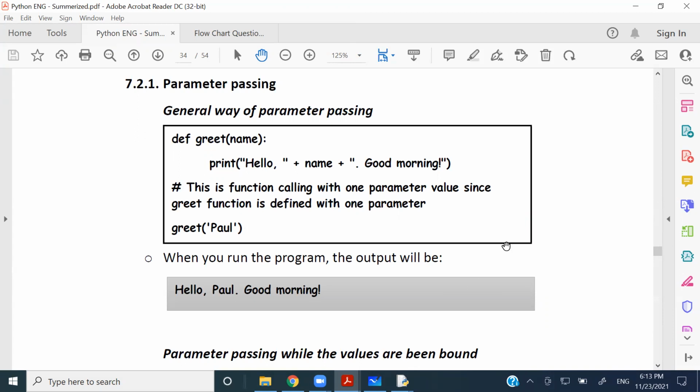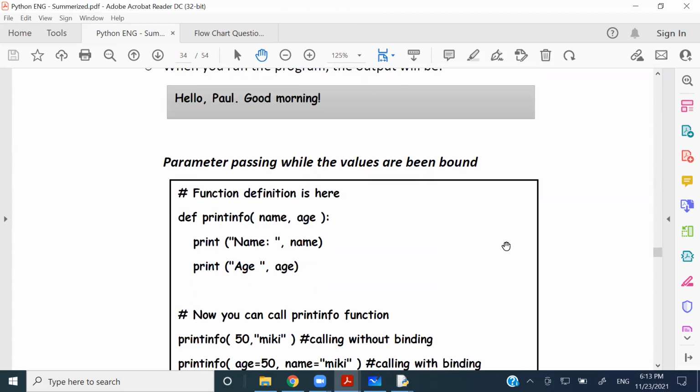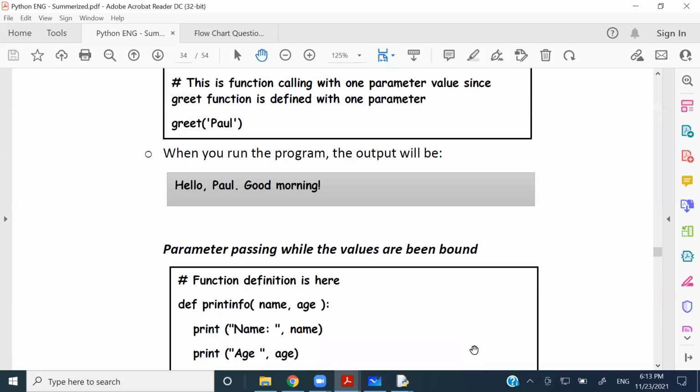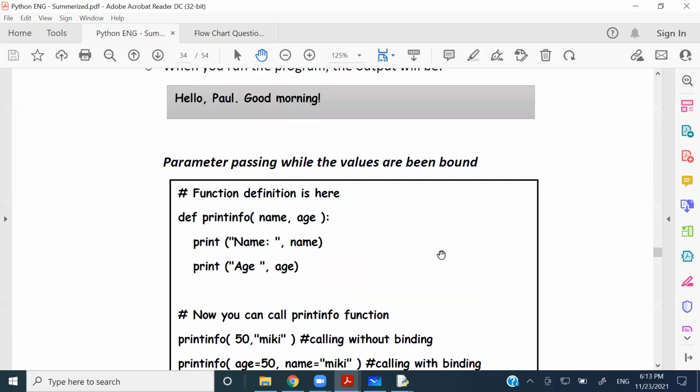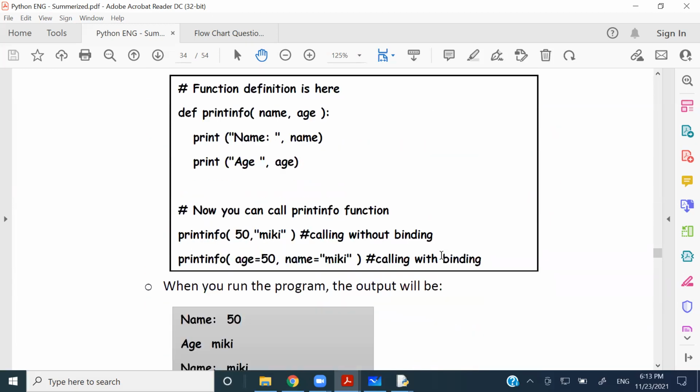And this is about a way that you can pass the parameters. So here the difference is we can bind the values to the parameters when we are passing it. Earlier we didn't bind the values to the specific parameters when we were passing it, but here we are going to bind the parameters. See how it happens.